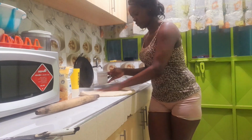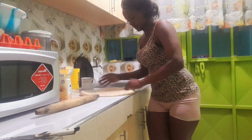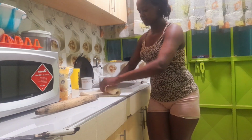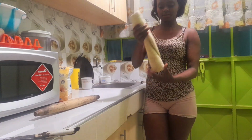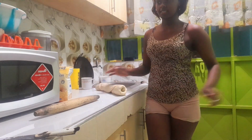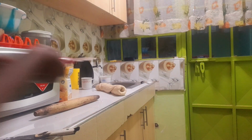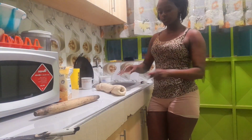And then I love to apply some oil. After that, I roll it back. Now it should be like this. So now we are going to cut it like this. Now we are going to cut it into sections.